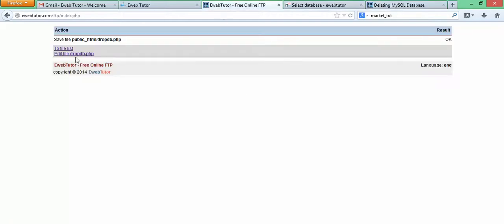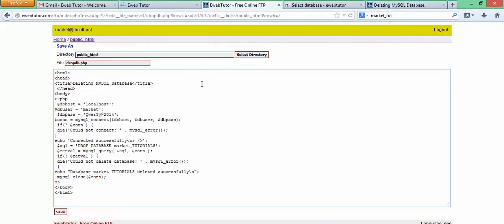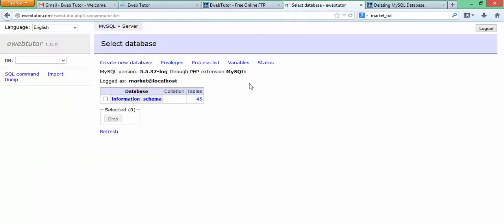So this is the code. The code for you to delete any database is this. All you just need to do is change the host, though it's always localhost. Change the database username to your own username, change the database password to your own password, and change the name of the database you want to delete. But note, it has to start with your username, underscore, the name of that database. This is where you just drop database, then the name of the database you want to delete will be here. And whenever you do that, you can always see the changes in your database.